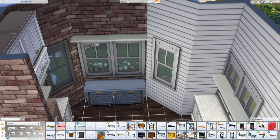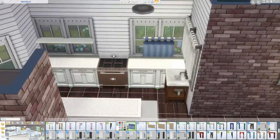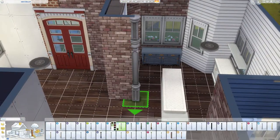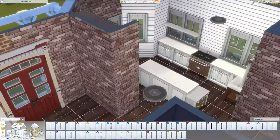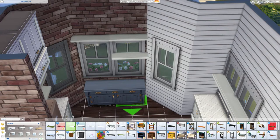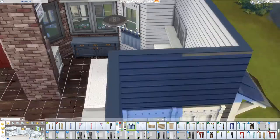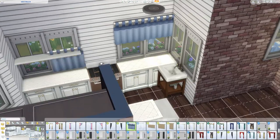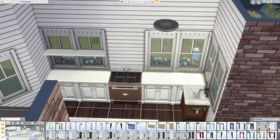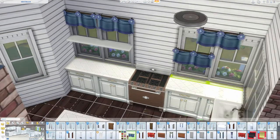I'm a farmhouse girl — I want chickens, cows, pigs, goats, dogs, and lots of kids running around. That is my complete aesthetic. As you can see, it's a really tight fit, so I couldn't do all the details I wanted to with the columns and things like that. I did end up taking it down because I wanted your Sims to actually be able to move around this kitchen.